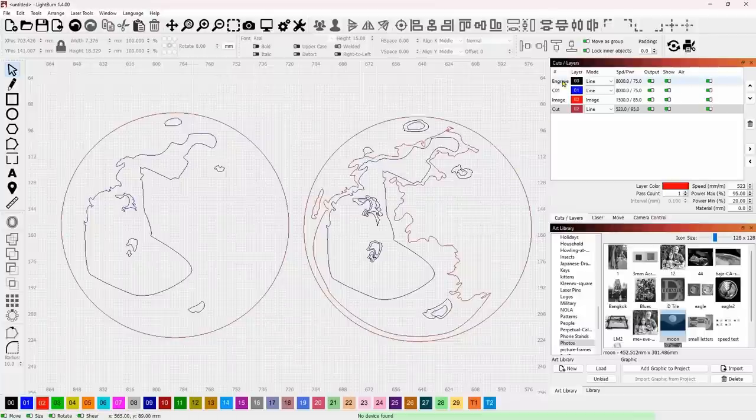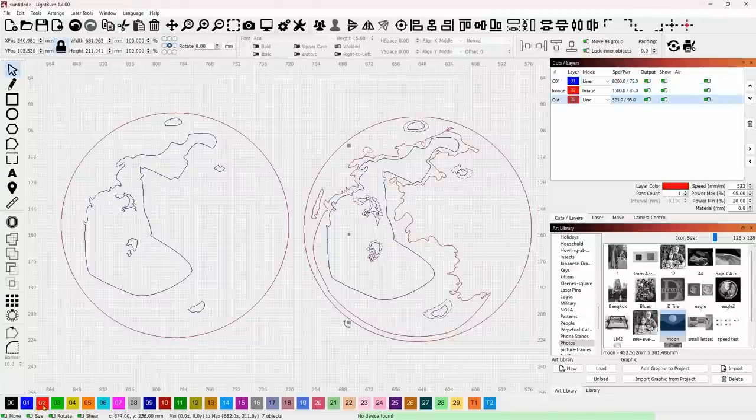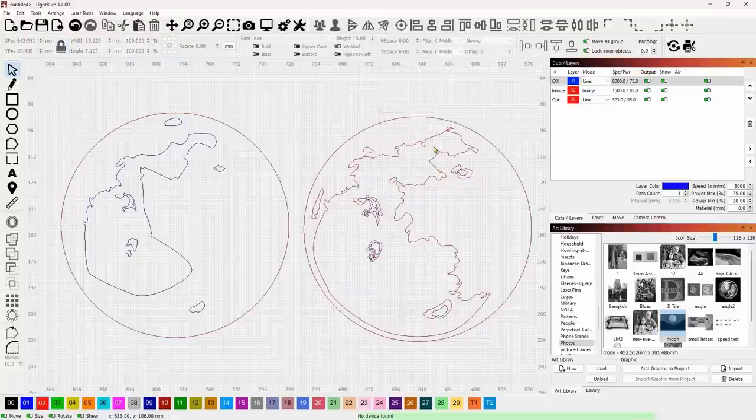So what we can do, again, shift, click on the black layer, assign it to the cut path. All of the blacks are now assigned to red. All of the blues are engraved. This blue inside ones now can all be deleted because we've got them there. So we're going to delete. Oops, I didn't want to do that. Okay, delete. Come on now. Delete, delete, delete. We don't need the blue inside here anymore. So we're going to delete all of the blue from inside there.